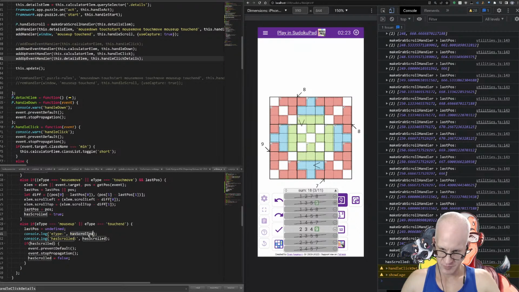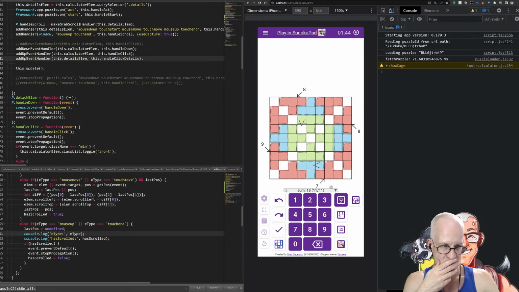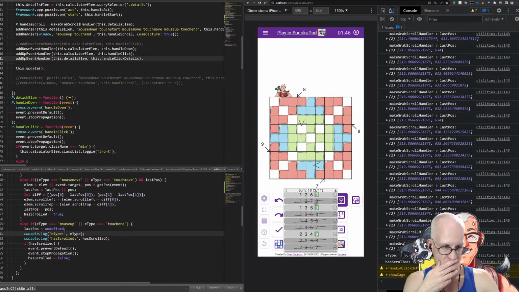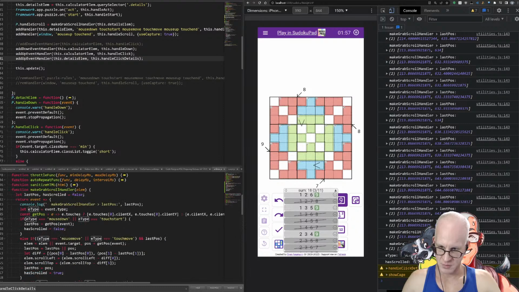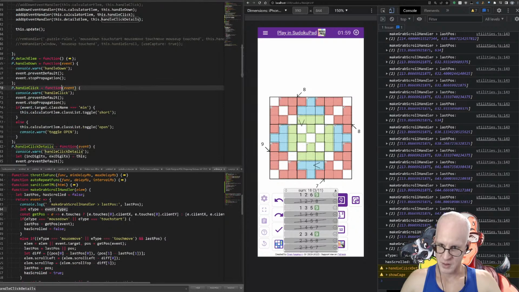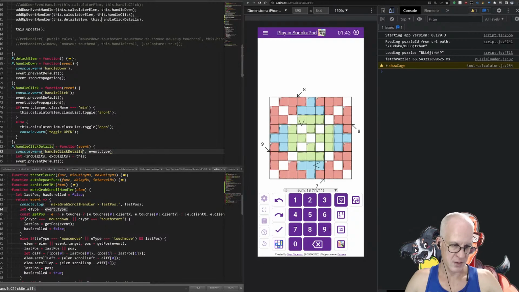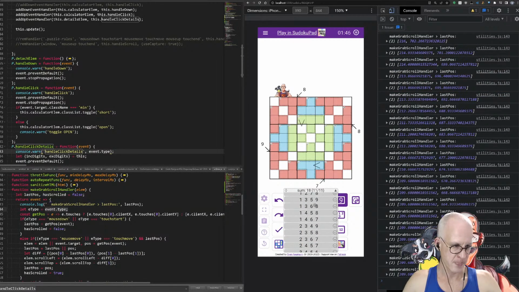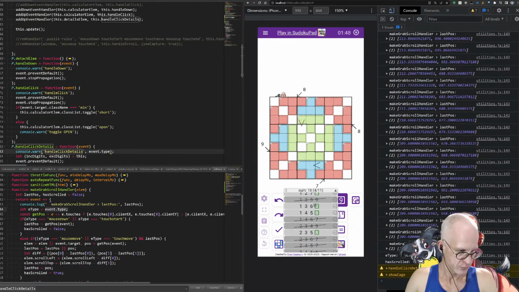Let's see. Touch and handle click details. E-type. E-type comes from event.type. So handle click details. Event.type. Is that like a different event then? Touch end.